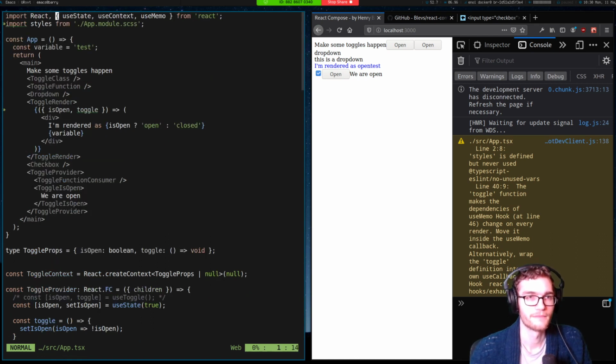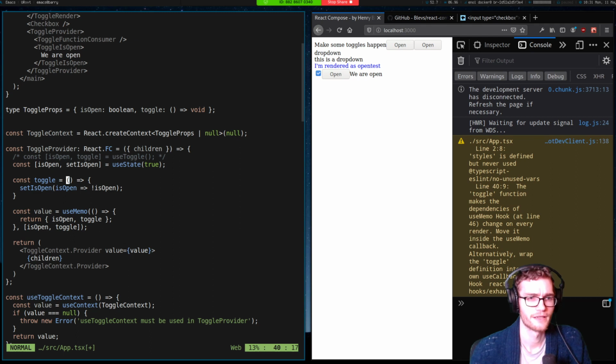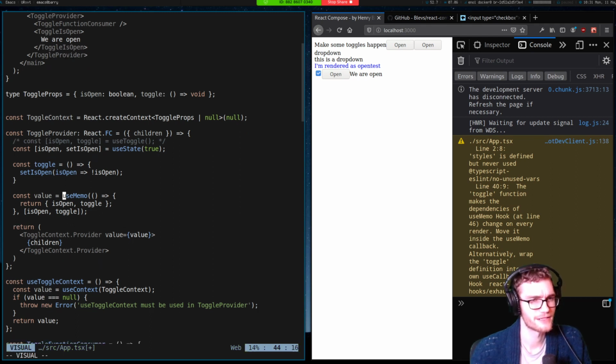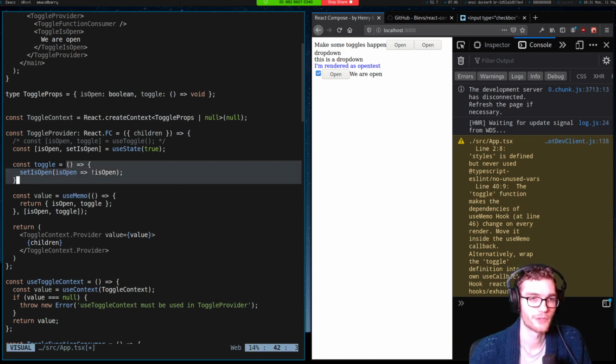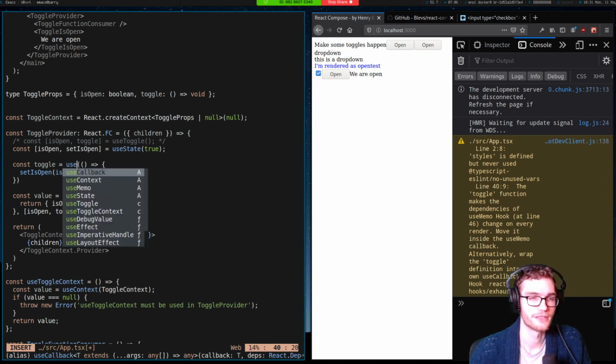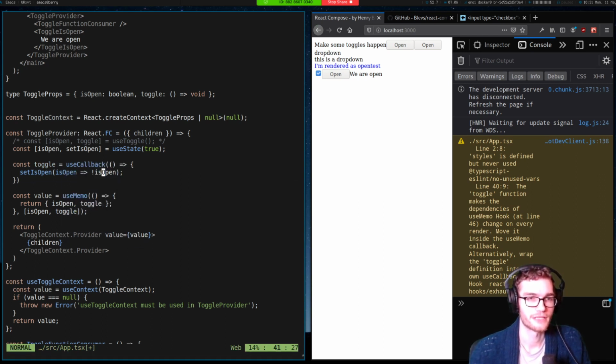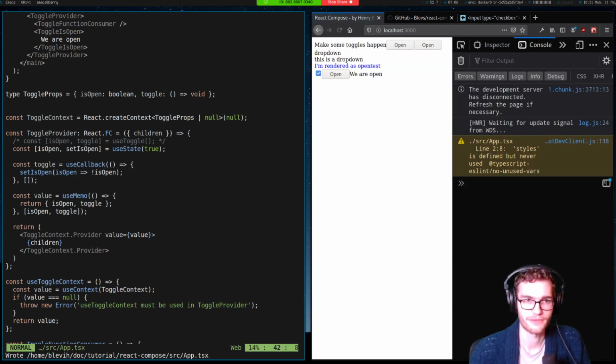I'm going to make use of another hook here called useCallback. And useCallback is the exact same thing as useMemo, but it just accepts the fact that the callback function we're giving it is the thing that I want to memoize, instead of having to give it a callback function that returns a callback function. So what we do is we wrap the value of toggle in useCallback, and we can give this an empty dependency array.